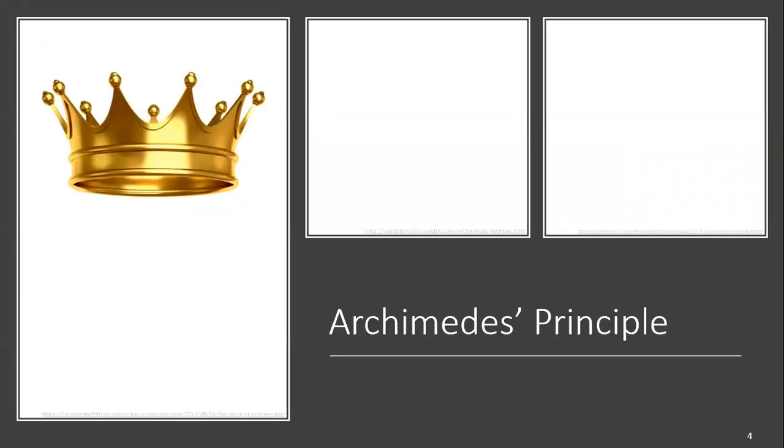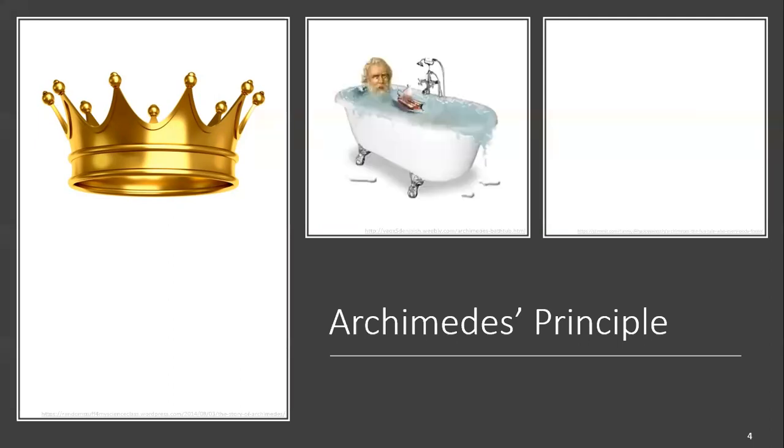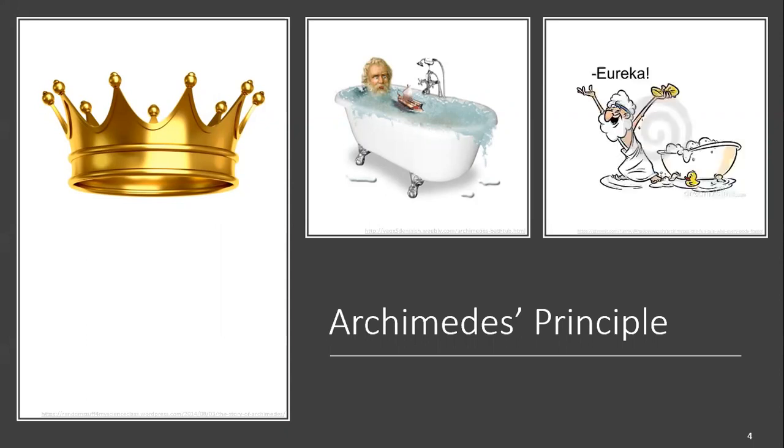Archimedes' principle. Archimedes was a Greek scientist who was given the task to determine whether the king's crown was made of pure gold. After considerable thought, he decided to take a bath. When he jumped into the bathtub, he noticed that water flowed over the edges of the tub, displaced by his mass. He jumped from the tub and yelled, "Eureka, I have it," a phrase attributed to Archimedes since his discovery.